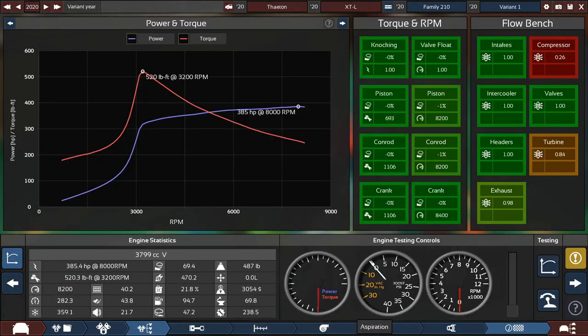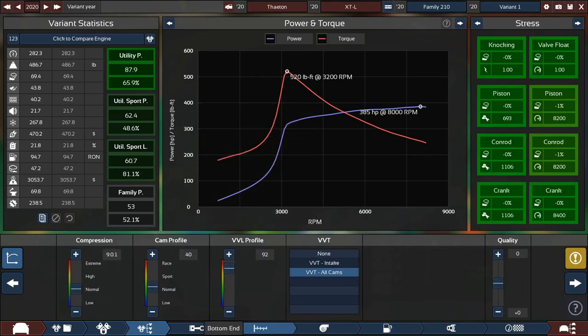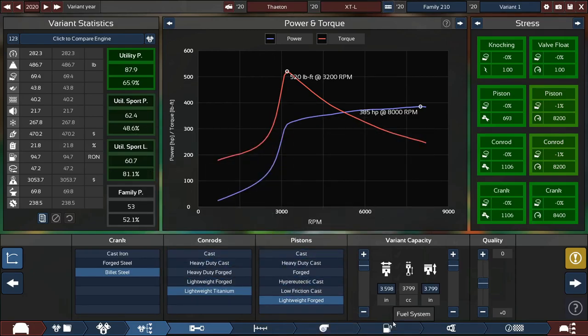I did change a few things, so starting with the engine, we are making 385 horsepower now and 520 pound-feet of torque. And what I did to get that is just increase some quality sliders, tinkered around the VVL profile, I think we added the VVL, and we have all forged internals, which is not 100% realistic, but this is the top-of-the-line engine for trucks and whatnot, even though I could have used my Maven RMX V8.